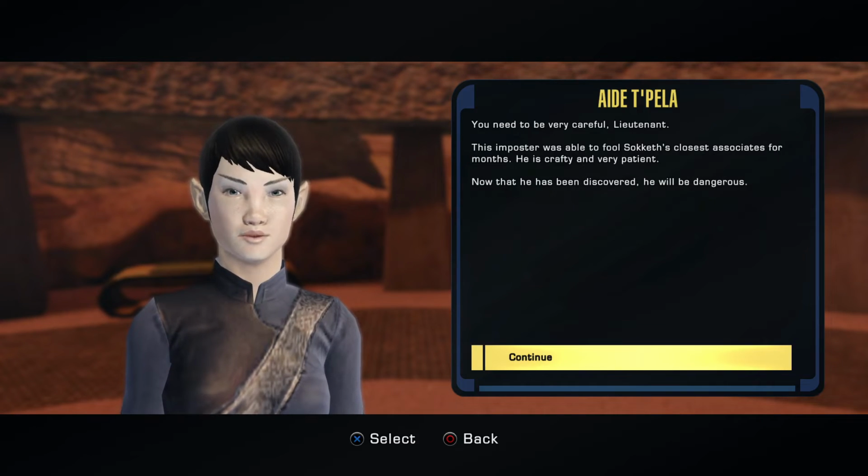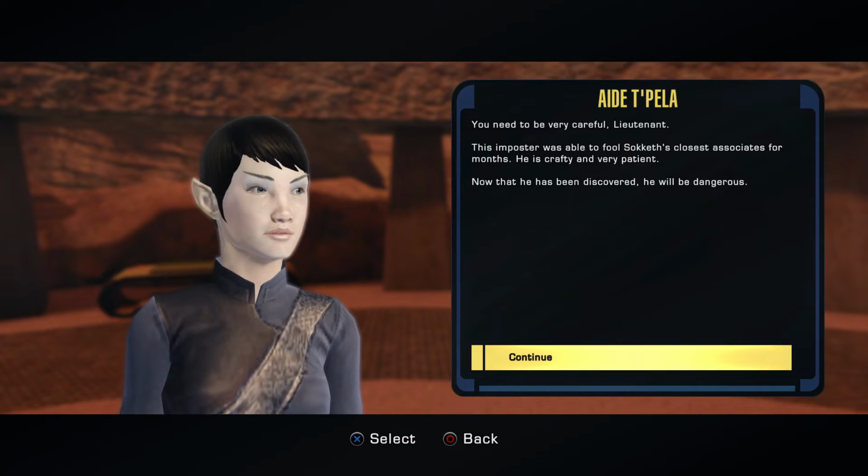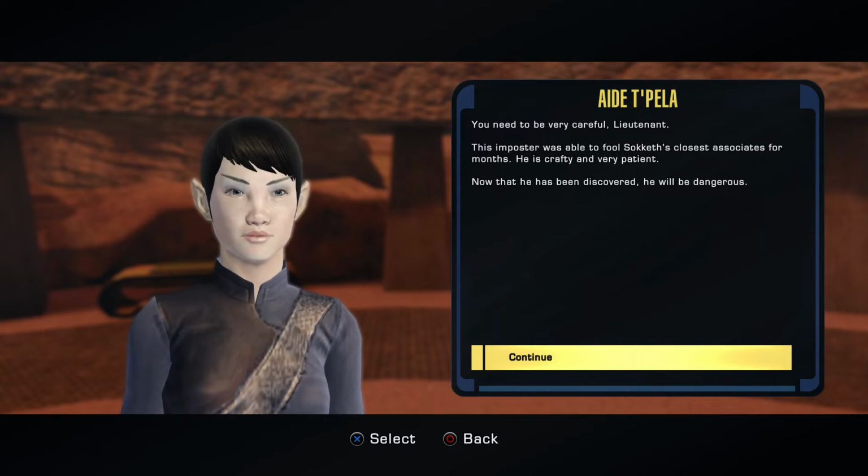You need to be very careful. This imposter was able to fool Soketh's closest associates for months. He is crafty and very patient. Now that he has been discovered, he will be dangerous.